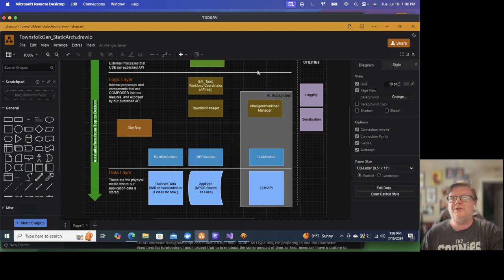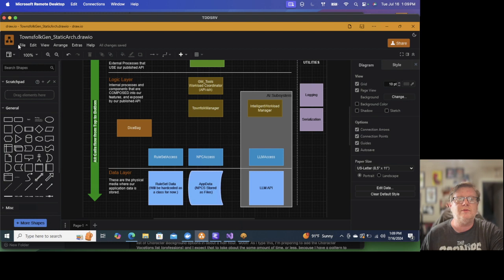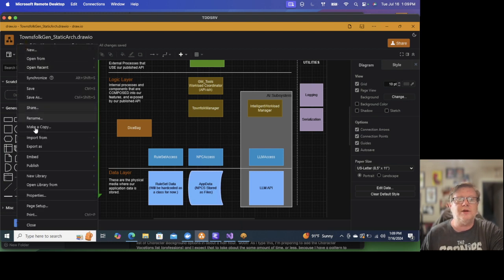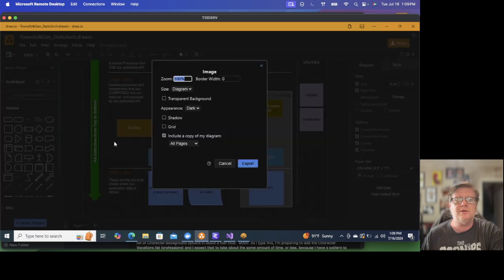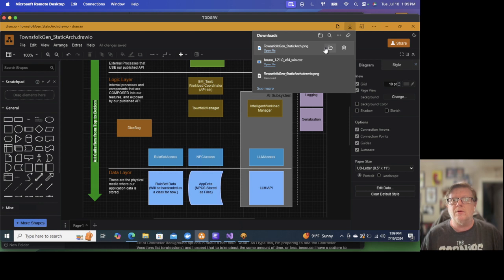So let's get into the code. I want to save. And let's go ahead and export as a PNG. Yeah. Export. I don't need the .drawio. Save it. And we'll open this.